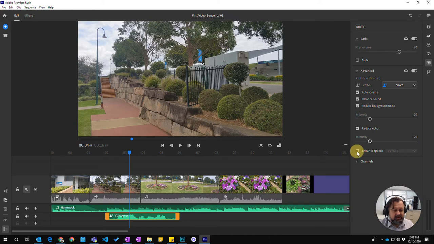And finally, you can enhance the speech according to whether you have a male or female voice profile. If you're a primary school boy, then you might want to use the female voice because you have a very high-pitched voice. Whereas if you're the senior boys or the secondary boys, the older you are and the deeper your voice is, you want to go to the male options, and it does the EQing in such a way that it'll affect your voice and make it sound better.